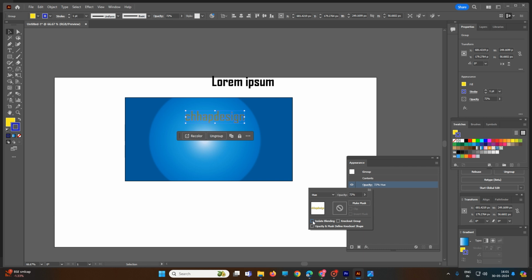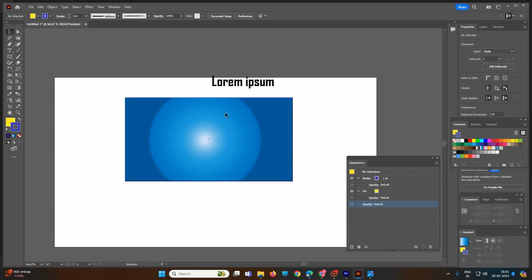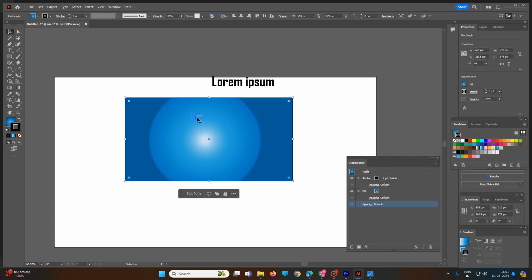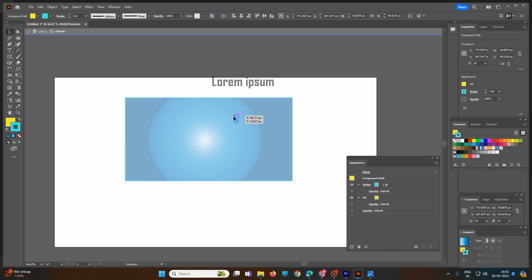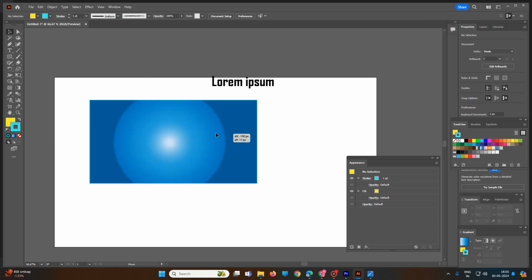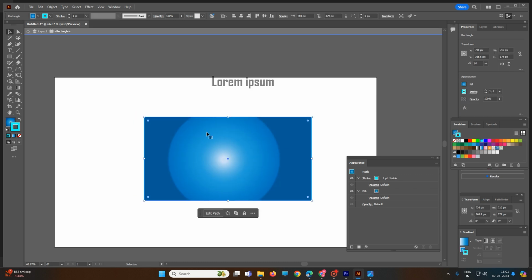If you isolate this text from the background color, this is very important. Okay, and make mask. This is the masking of the outline to the background color. Okay, masking. This color will be something different. Okay, now I will go inside the text. Okay, so this is the masking.